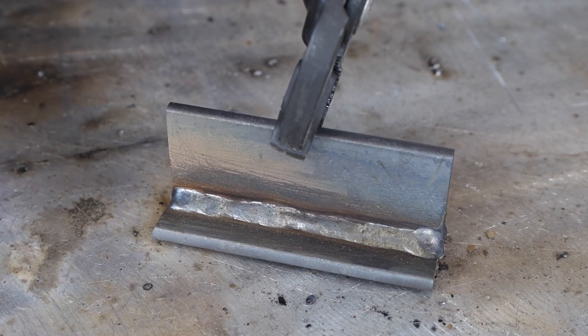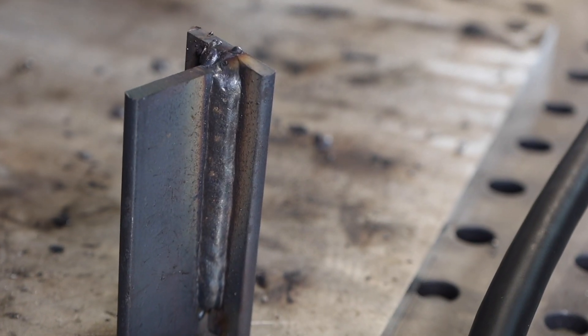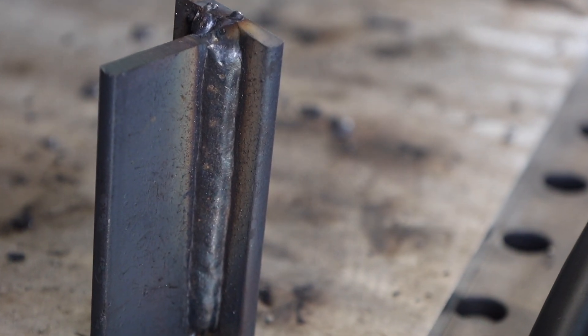I did a little bit of experimentation to figure out settings that would work for all positions, because I found that these settings were a little bit too hot once I got to the top of a plate running vertical. What I landed on is 375 inches per minute, and I just used the synergic voltage that came right out of the HTP — I found it to be right on at 24.5 volts. Running this, I'm moving a little bit slower as I've reduced my wire feed speed, just letting it fill all the way up the vertical joint, and moving my way through. Once I get through, I take a look at it and got a nice result once again.